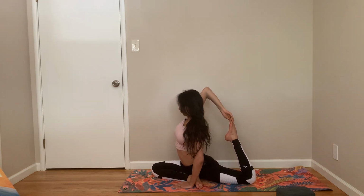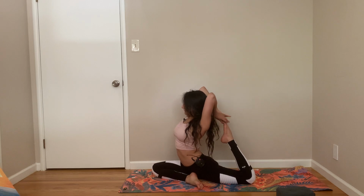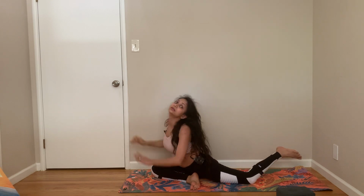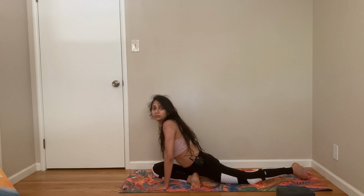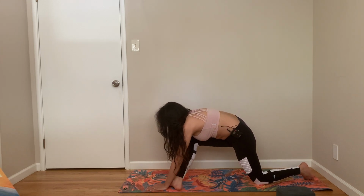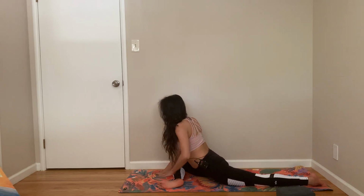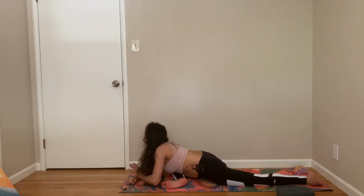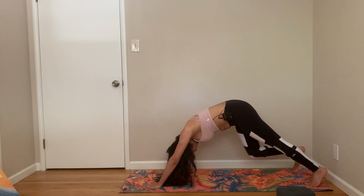So I hold my big toe and then shift my weight to face forward and open my chest. And let the leg go gently. Knees are pretty loaded, so you need to be careful. Now bringing the shin parallel to the mat and then come to a recline. To a down dog.